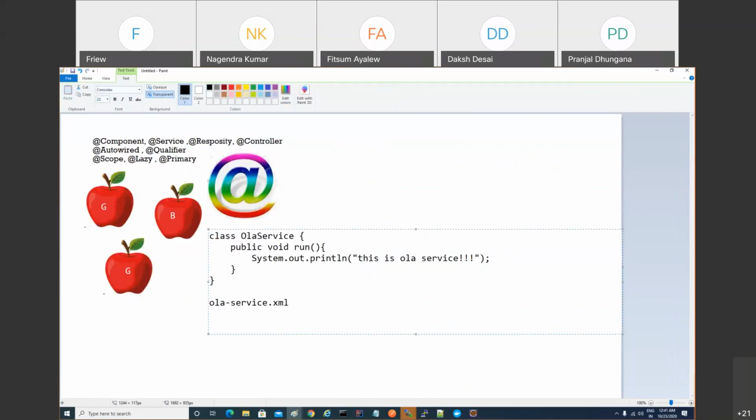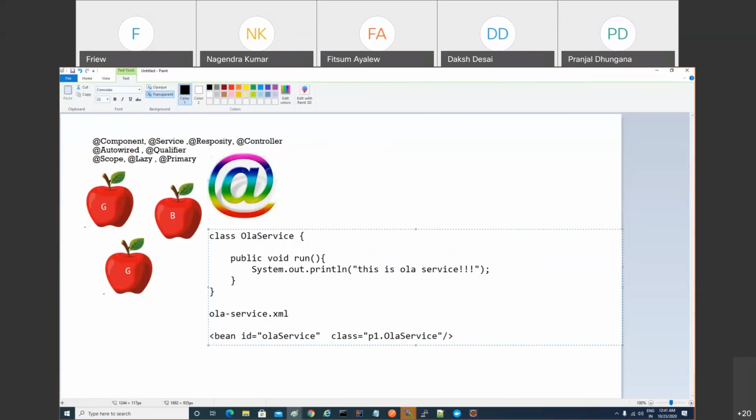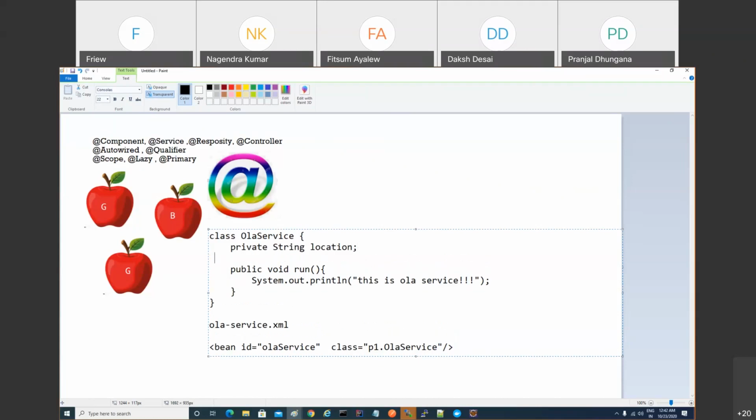But here you have to write the class name, with the package name P1 and class name OlaService. Make sense? You can make a bean like this. If OlaService has any attribute, you can write private String location, and you can write getter and setter. You know getter and setter? I'm not writing it.